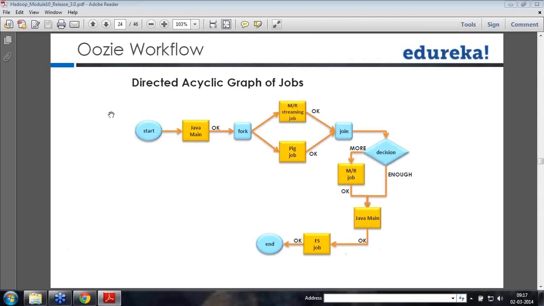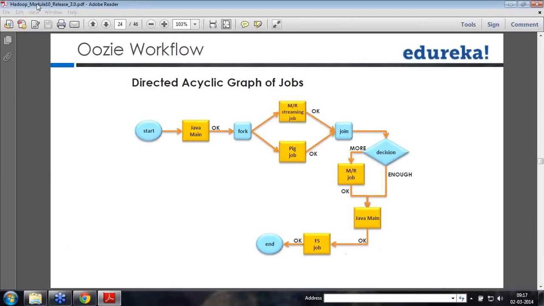If you have enough, you will go down to a Java main and write the data to files. That is done by the FS job, a file system job, and then it will come down to an end. If you feel the data you have got is not enough, you will continue with a MapReduce job, and this will go into a loop until the decision is that it is enough. So it's a kind of workflow.